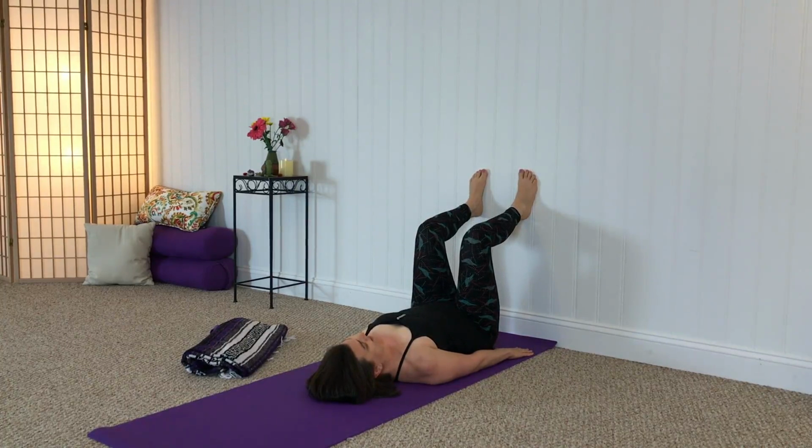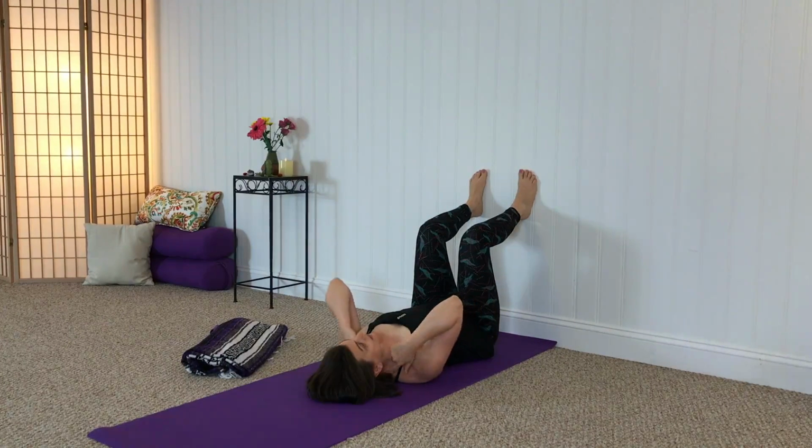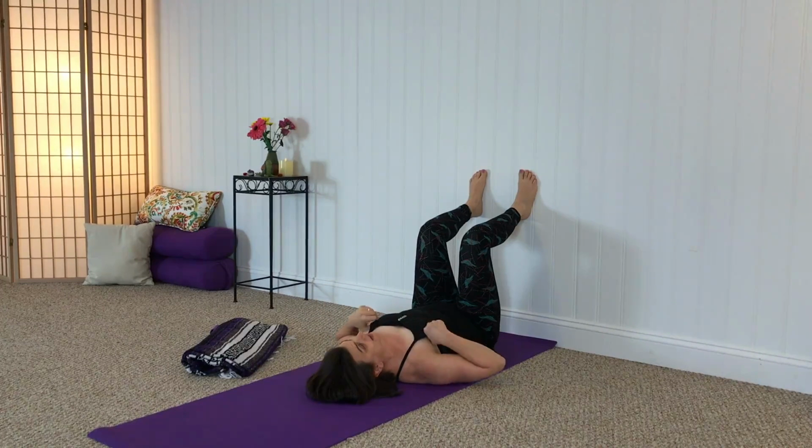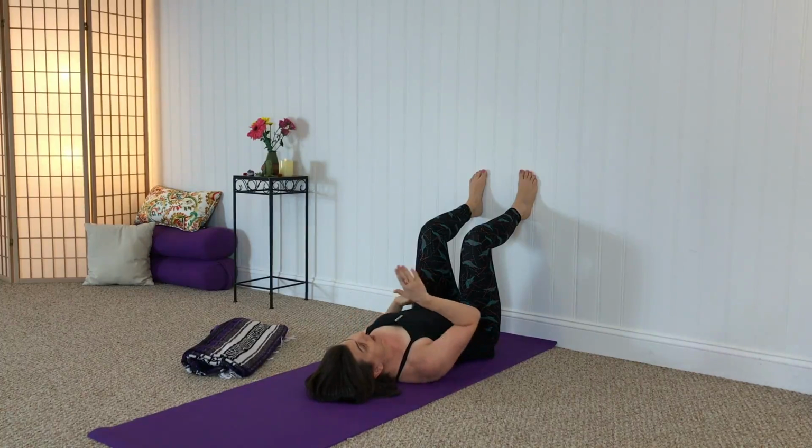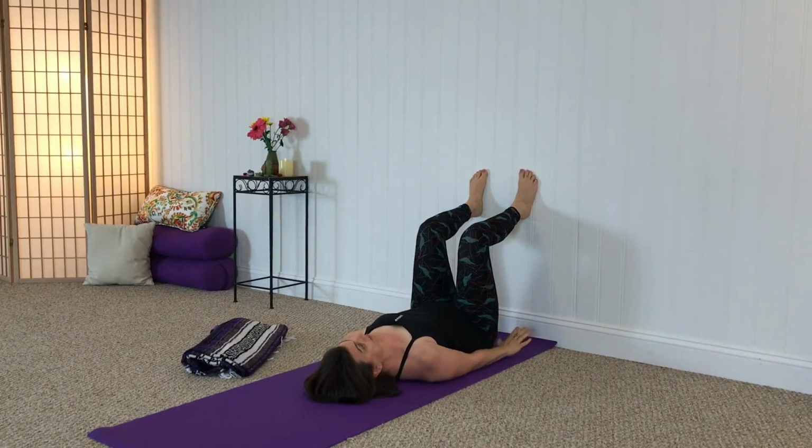So now we begin our spine roll, and as we do this, I want you to pay particular attention to your neck, that your neck feels safe and comfortable doing this movement. If it does not, you can just continue doing those pelvic tilts. You don't want to feel weight on your neck or pain or discomfort in the neck. So we're really not even coming up quite that high. So you decide what feels best in your body.